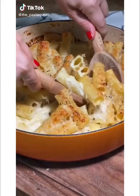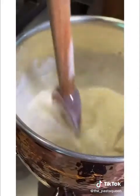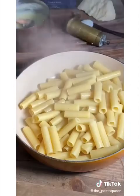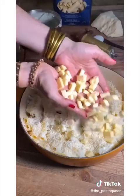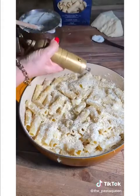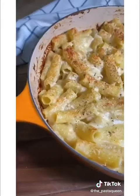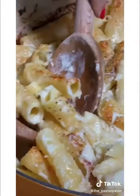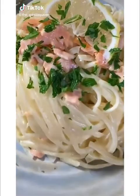This mac and cheese recipe is 400 years old. Ingredients. Make a bechamel sauce with butter, flour, milk, and a pinch of salt. Toss cooked macaroni into a baking dish with your sauce. And I love Parmigiano and Fontina cheese mixed in with passion. For a crunchy top, more Parmigiano, a scrunch of pepper and butter, so it becomes soft but powerful, just like you are. Bake it until you see a golden pasta god. Just gorgeous.